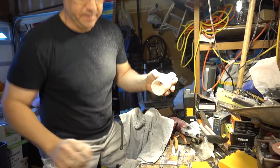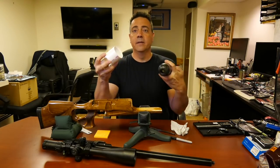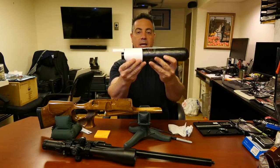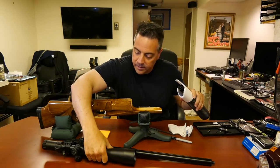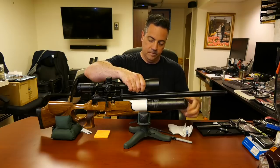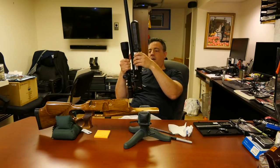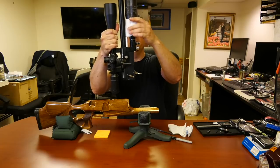And let's see how that fits. Here we have it, beveled on the inside, to fit really nice on that bottle. And let's see where we are. We'll start screwing it in. All right, we're just about there. There's still a little bit of a gap, and this is tightened down.